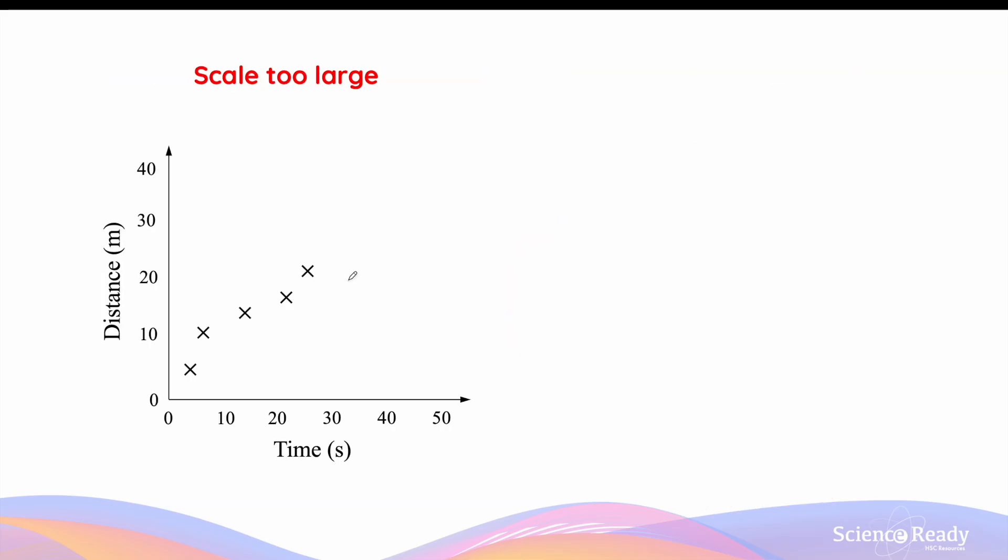The third problem with this graph is that both the scale of the x- and y-axis are too large. This results in the 5 data points occupying only a small area, less than half to be exact, of the entire graph. Remember that a good graph requires the data points to cover at least 75% of the whole area. Values beyond 30 on the x-axis and beyond 25 on the y-axis are not being used as there are simply no data points in these ranges. As such, an appropriate improvement that can be made is to make the scales smaller. Instead of going to 40, my y-axis now goes to 20. And instead of going to 50, my x-axis now goes to 25. This allows the same 5 data points to be plotted but now spread over a bigger area, covering almost the entire graph.